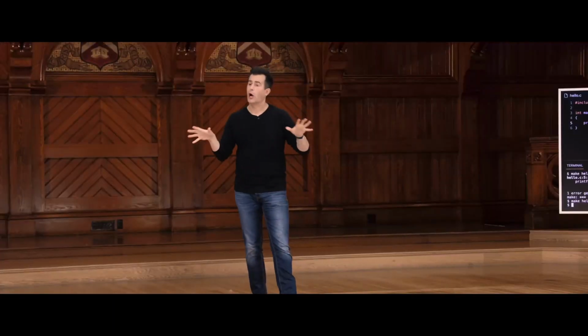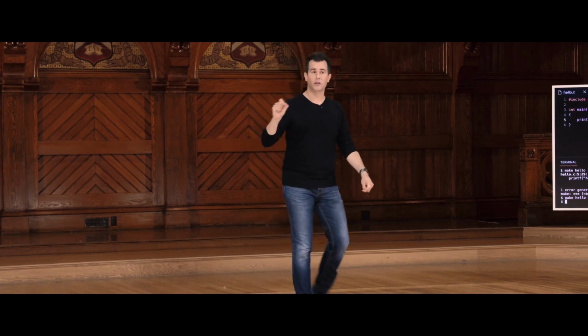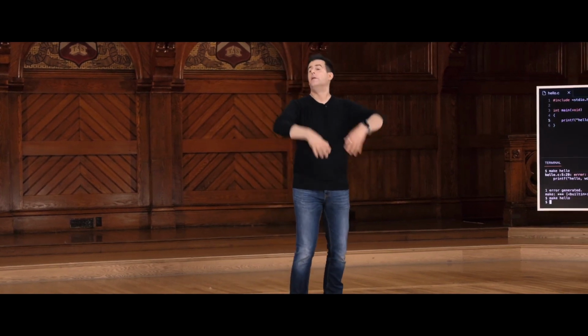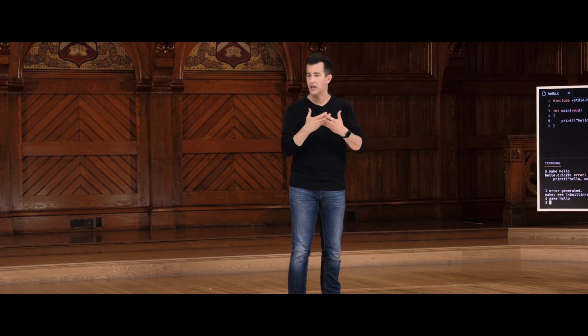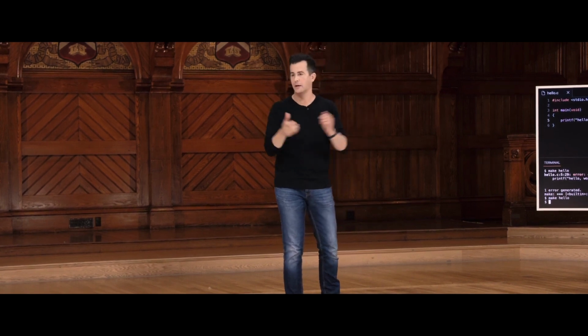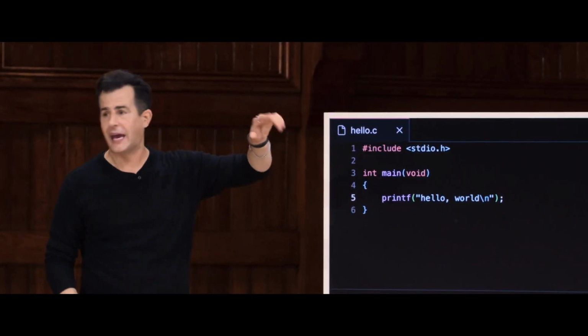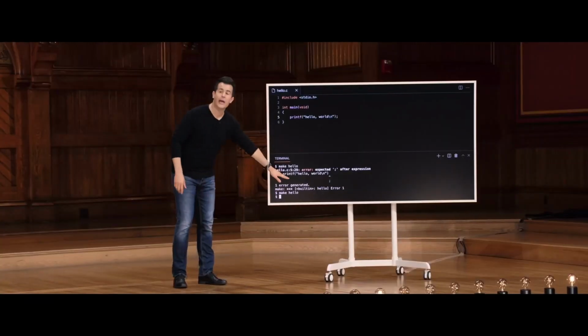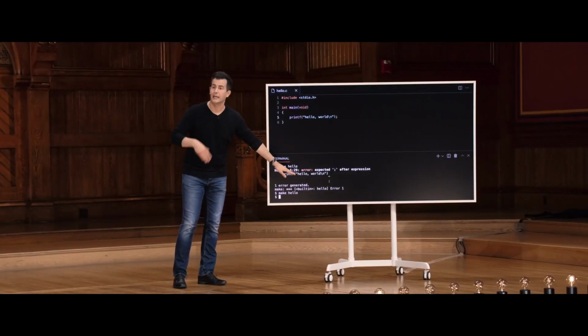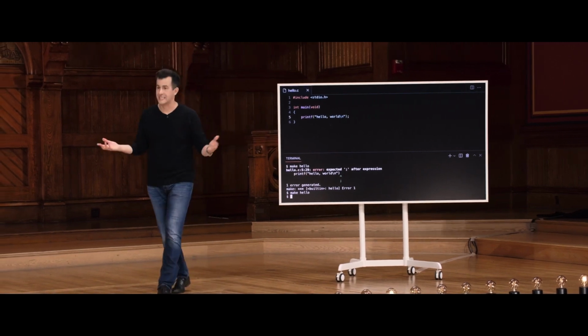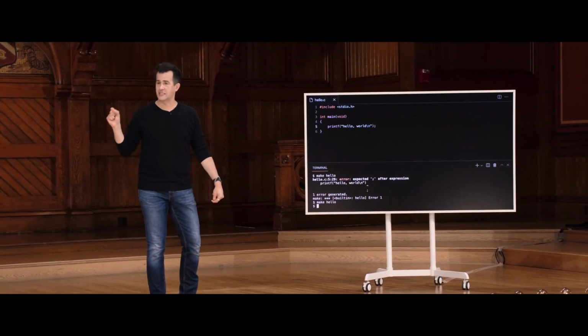So how come I first typed code space hello.c, and now I'm typing make hello, two different processes. So when I typed code space hello.c, that was because I wanted to open VS Code and create a new file called hello.c. It's like going to file new in a Mac or PC. Thereafter, though, once the file exists and is actually open here, and it does auto-save, you don't need to hit Command-S or Control-S all the time, I can now compile it with make hello again and again. So theoretically, I should never need to type code space hello.c again unless I want to create a brand new file called the same thing.